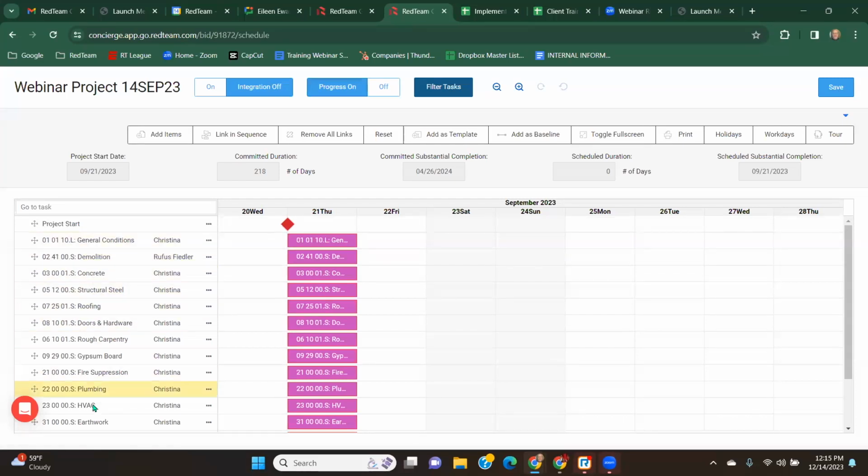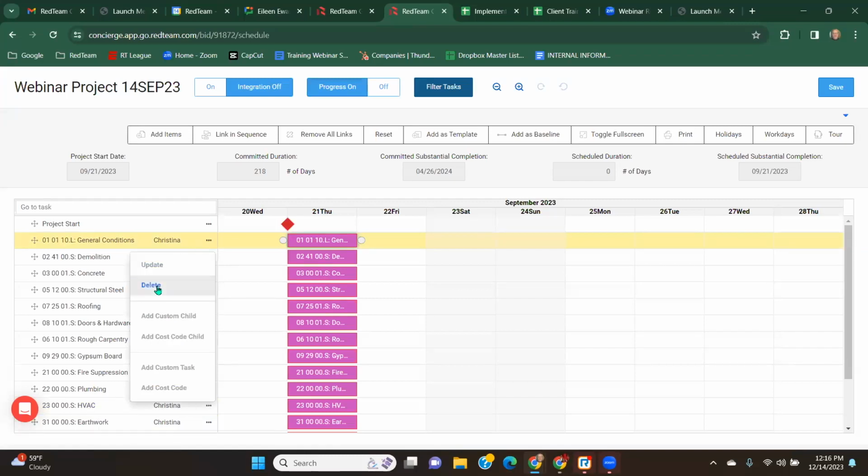So you've got all of your cost codes because I opted to pull all the cost codes from our bid worksheet into this schedule. They're all listed here, but there may be some in here that you don't need to schedule for, like general conditions is general. That's not necessarily something we need to align with a particular date. So we may just want to get rid of that.